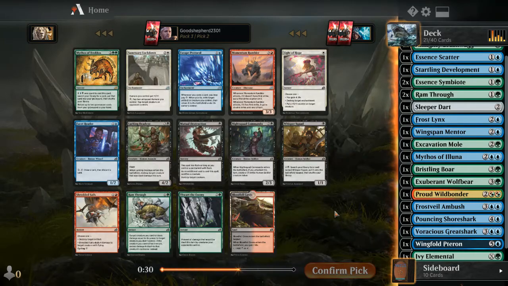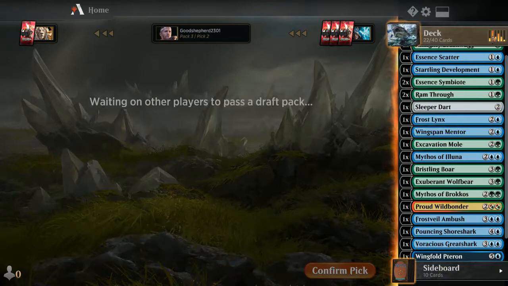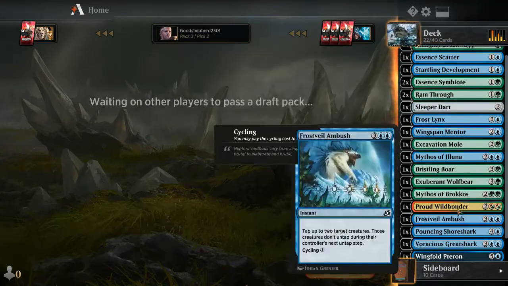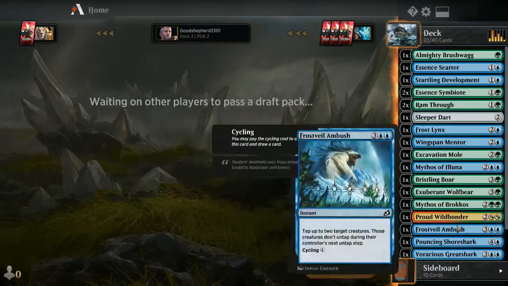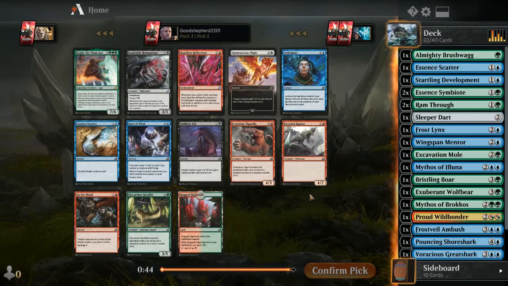Another Ram, true. I'll take the other Mythos. Yeah, let's probably cut the... we need card draw. So what are the cards that we probably should cut? Starting development is a combat trick for early game. Oh, definitely taking the Kolga.